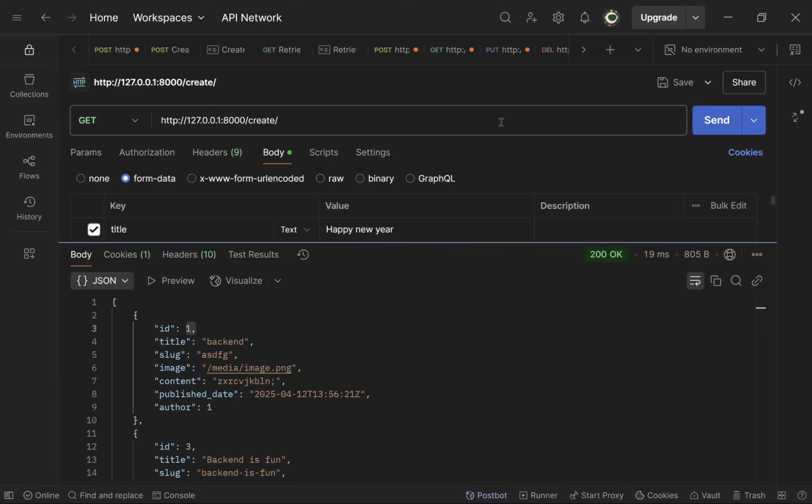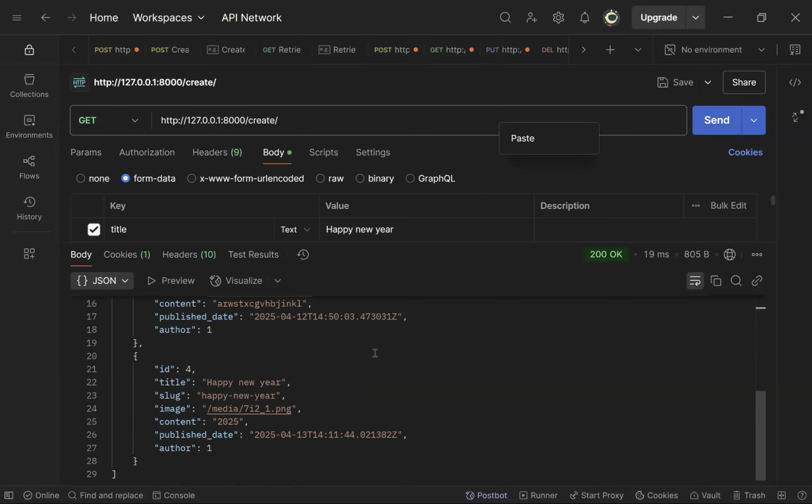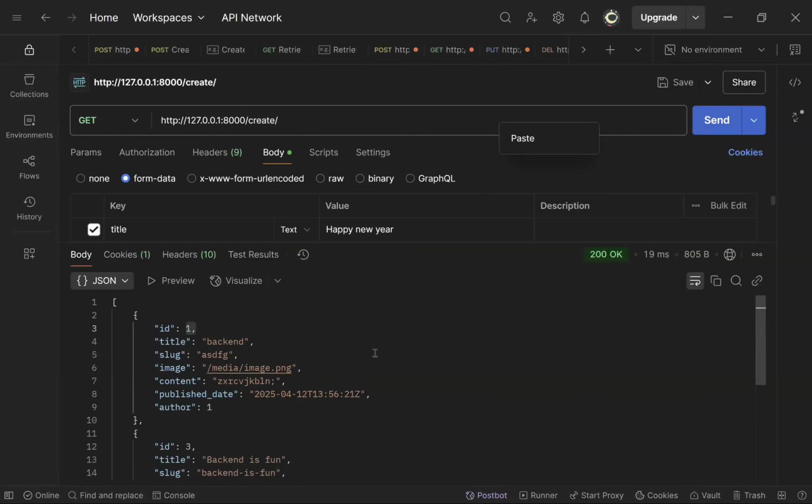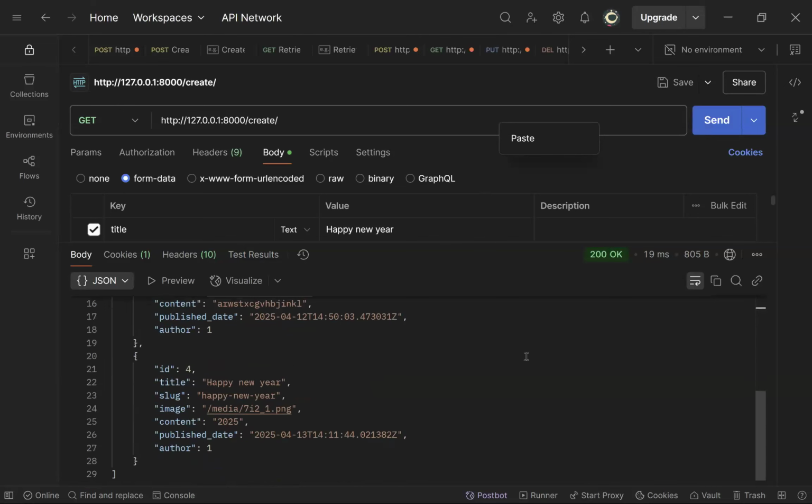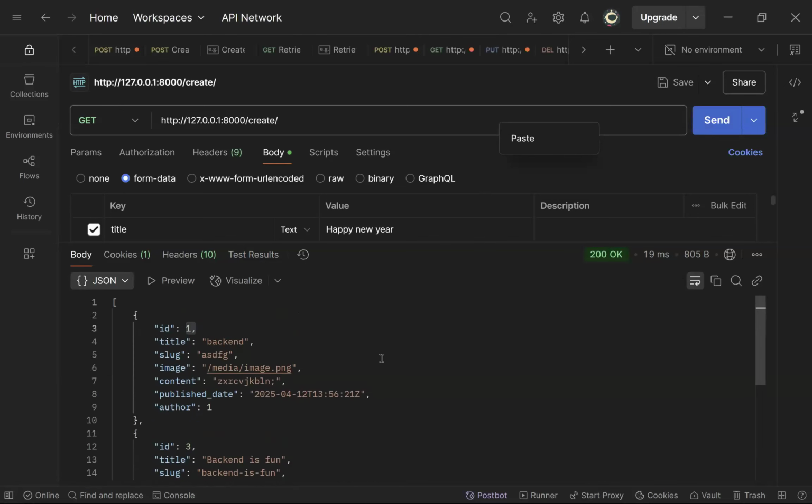The create that was there before. Change the post to get, then hit send. Then tell me what you noticed. Can we all see all our news objects? In the response, you can see all your news is coming out.